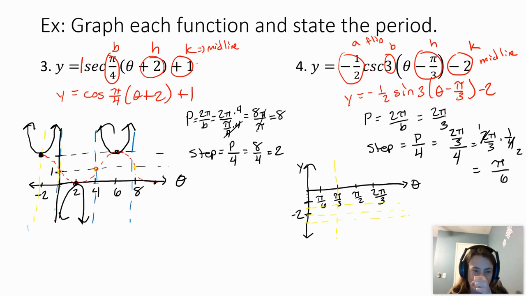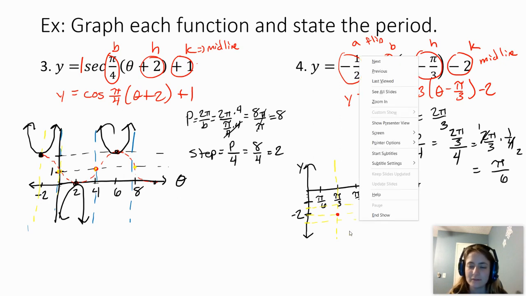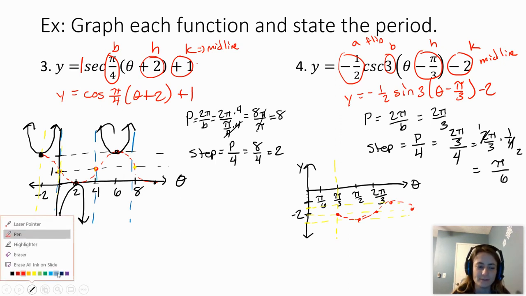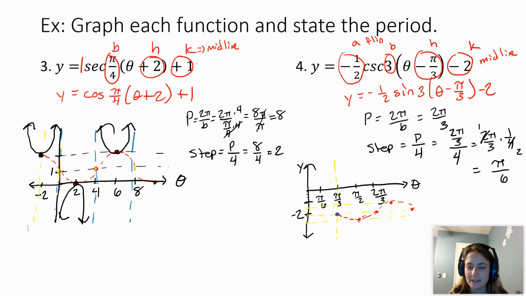Now we're looking at sine, but it's negative. So we start at the midline. Instead of going up, we're reflecting it vertically, so we're going to go down to the min, back to the midline, max, and then midline again. Going to make that dotted. We sketch in our vertical asymptotes where we cross the midline here, here, and here.